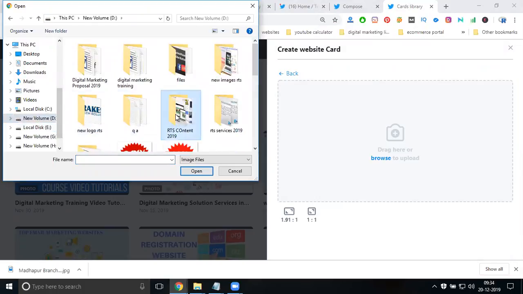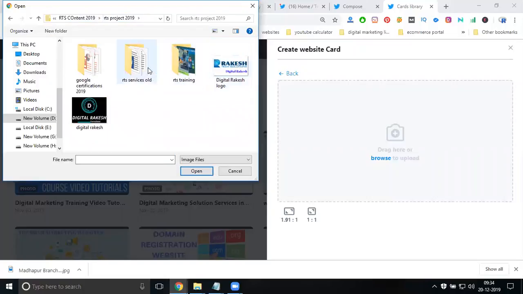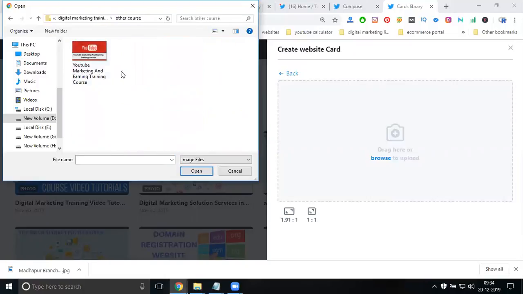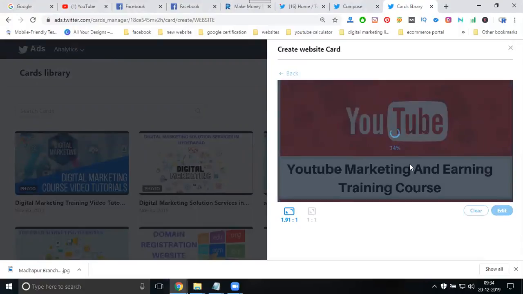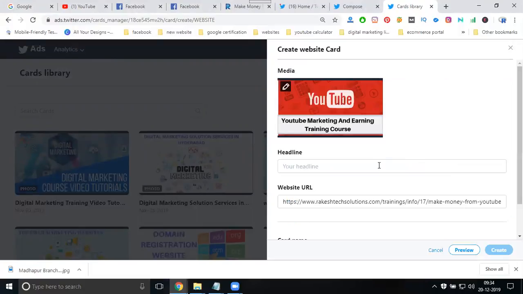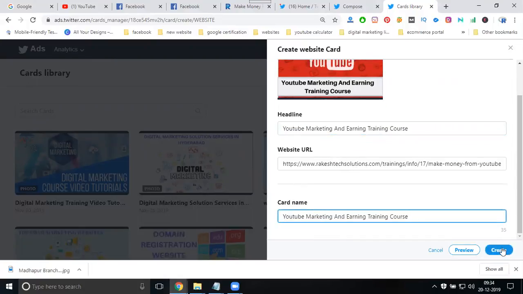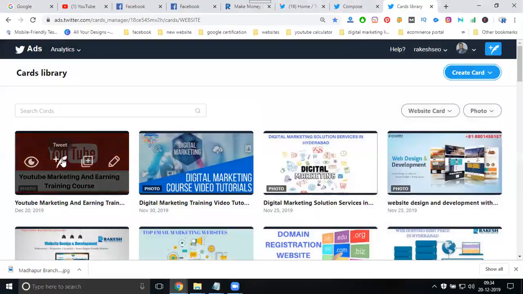Image is more powerful to add to the content. Create. Tweet.